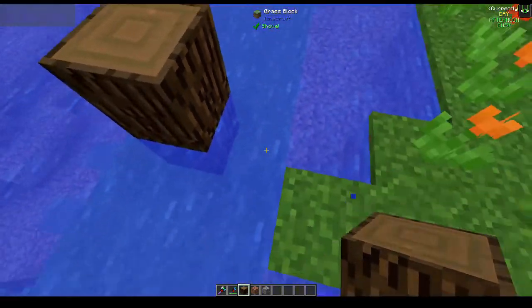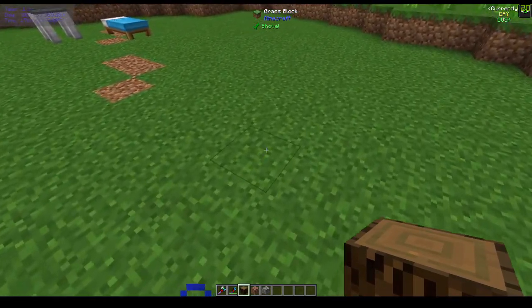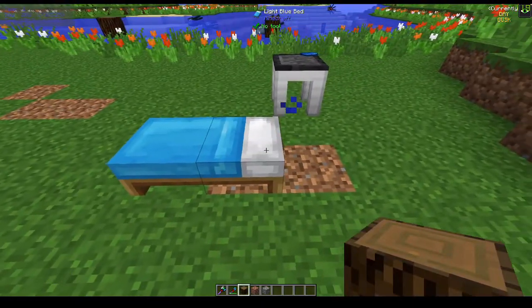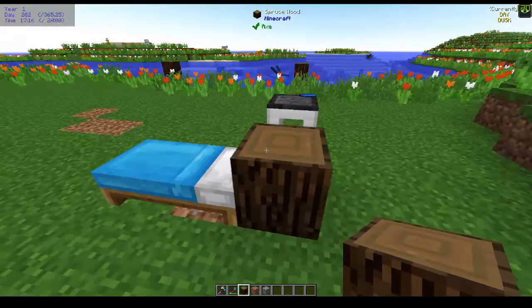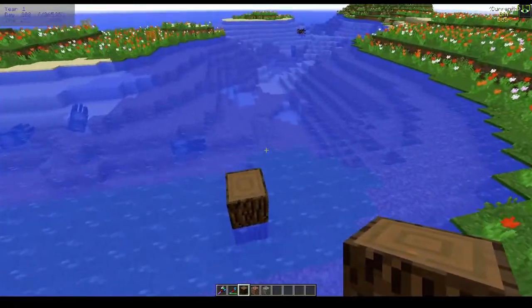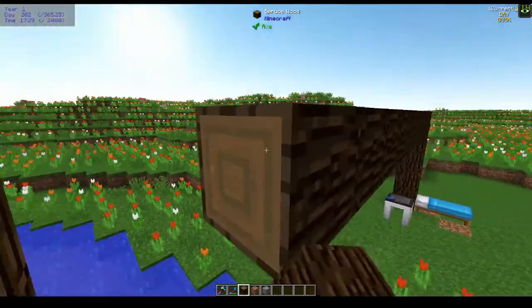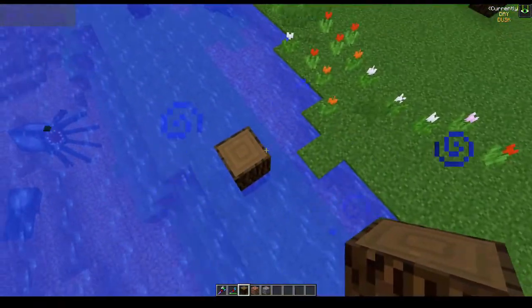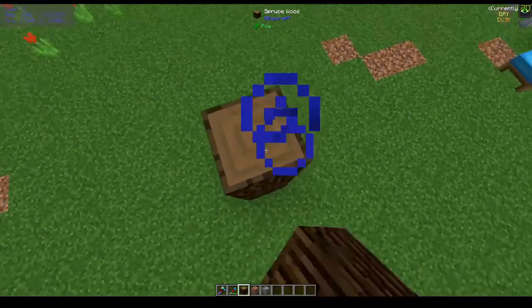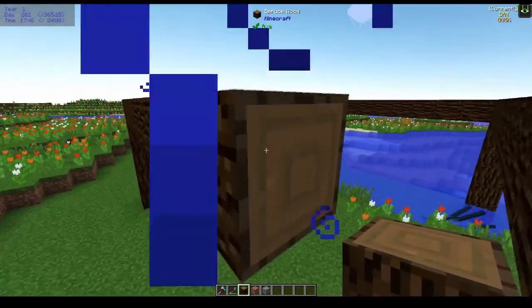1, 2, 3, 4, 5, 6, 7, 8, 9, 10, 11, I think. Then 1, 2, 3, 4, 5, 6, 7, 8, 9, 10, 11, 12, 13. And then we're just gonna go across to here. Right there, actually. Then we're gonna go 1, 2, 3, 4, because that'll give us a 5 high ceiling. And then take it across here. And then we can bring this across as well, because why not?